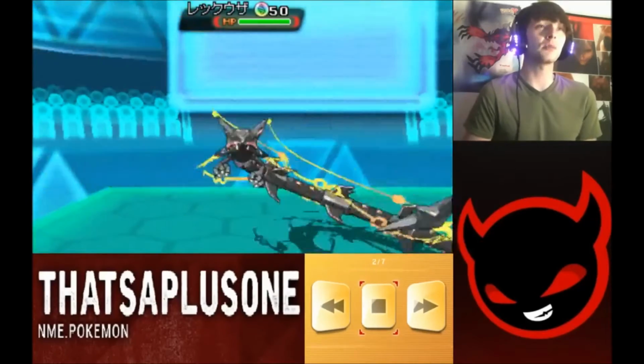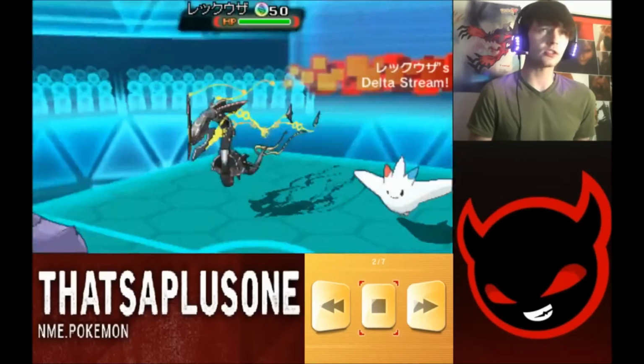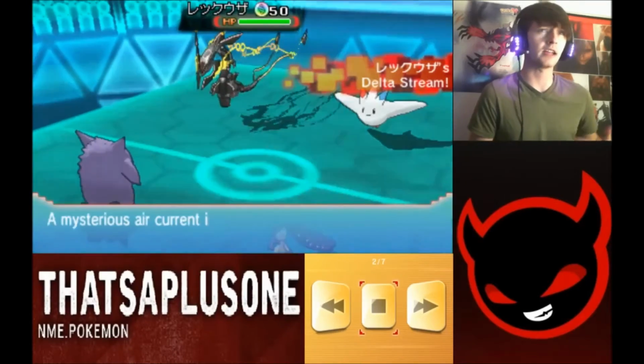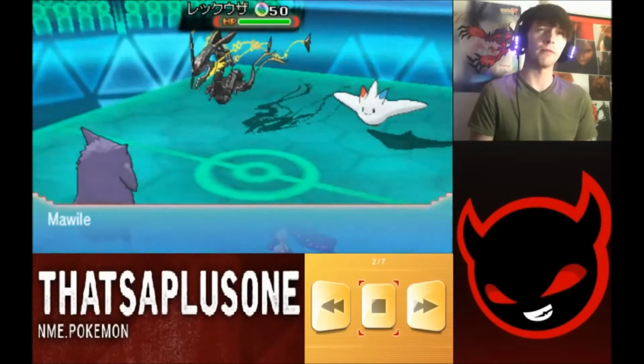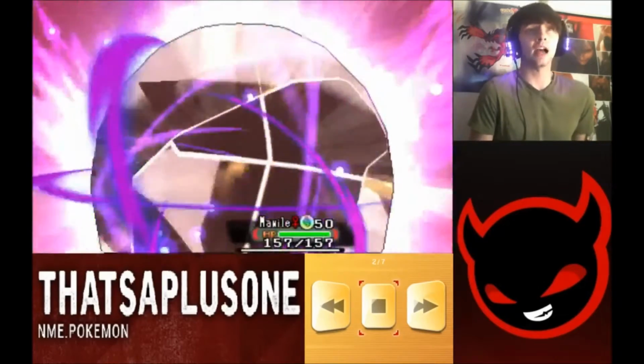The Delta Stream is a new type of weather coming in this format. And it's a super strong lead this guy has. It has potential for Tailwind, has potential for Follow Me, and just hard nukes all over the board. What's really good for me though is I have Mawile.